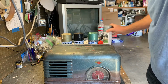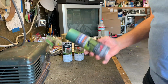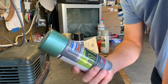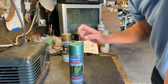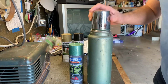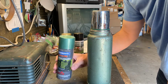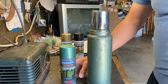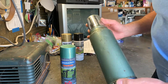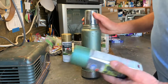That radio was kind of a grayish green color, and the only green I could find in a metallic or in a hammer finish was this. This is Hammerite, and it is the worst color ever. You know, I think that this paint is specifically designed to repaint these. I think it's the only thing this paint is good for. It is the nastiest color imaginable, but it would do a very nice job if I wanted to restore this ancient Aladdin Stanley steel thermos. It would be the perfect color to repaint it. But that, like I said, that's all that's good for.